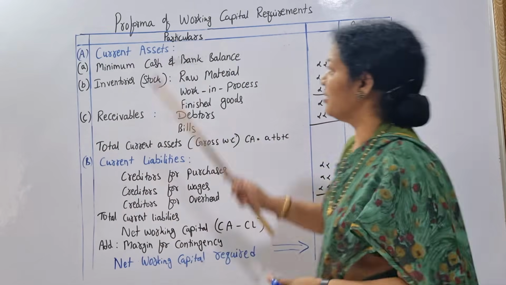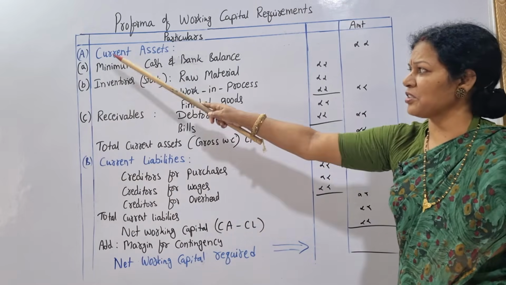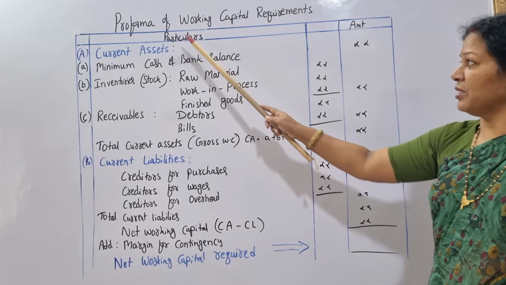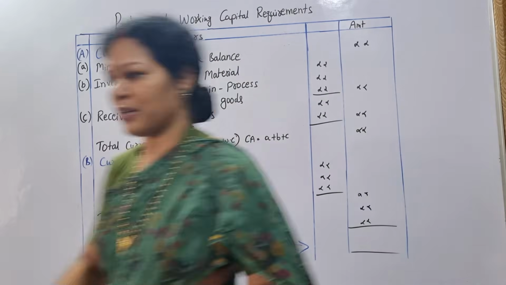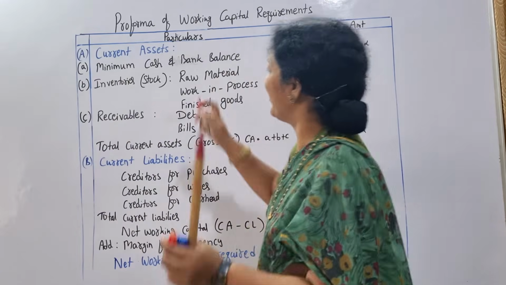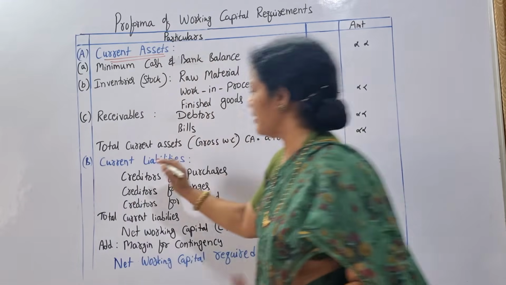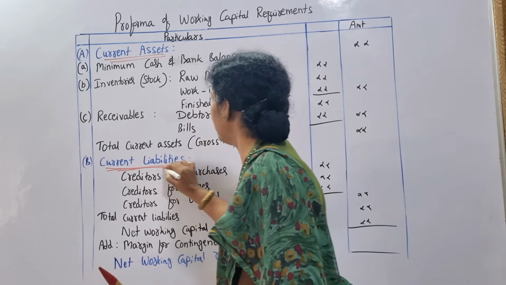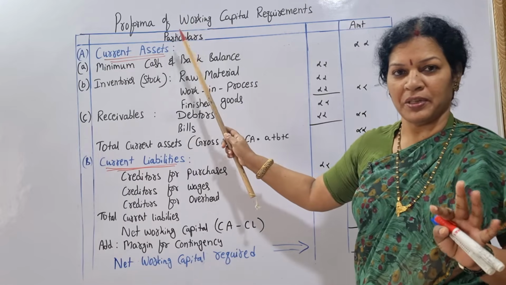That's all. Now here, Proforma of working capital requirements. Sides just A, B, C, D, column 1 we have written, and particulars, amount, on both the sides. I'll use red color. Particulars, first we will take current assets, later we are going to take current liabilities. Okay, first under particulars we are taking current assets.